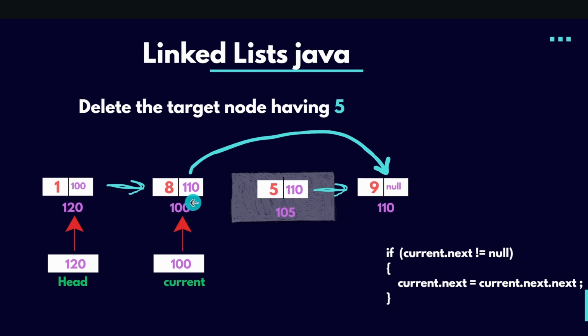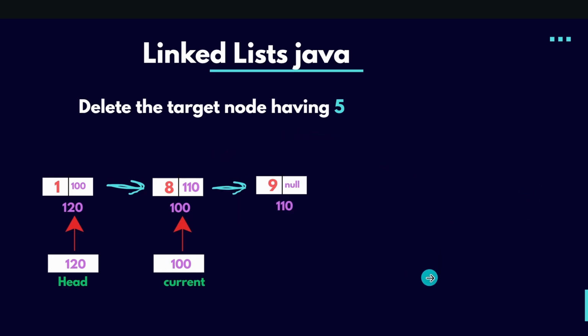So this is where current is pointing, this is current next, meaning this is the current next value that we are able to assign. I hope this makes some sense. Now we are placing 110 directly here, so the deleted node will now be moved to garbage. This garbage collection is handled in Java by the JVM itself. Now, after deletion, this is the final clean linked list. After deleting the node 5, it is the clean list.